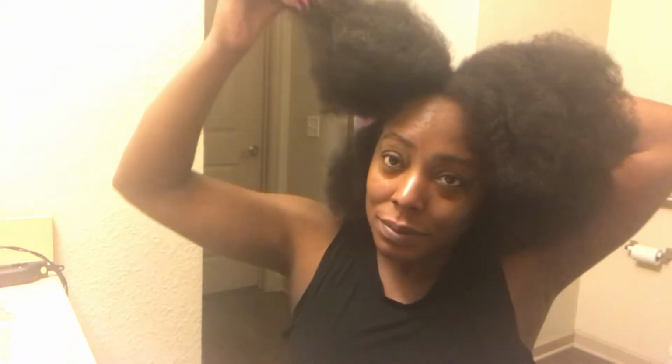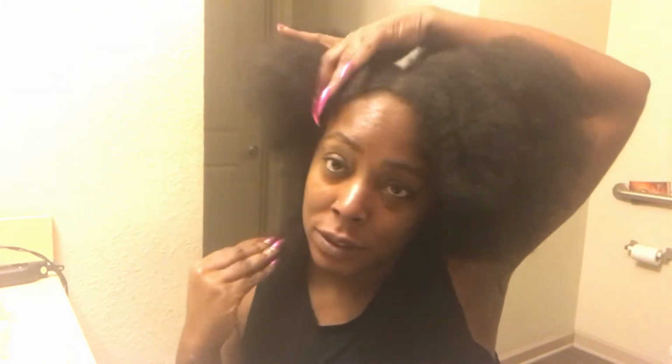I am so freaking tired. So I took my braids out yesterday and it took forever. So I went to sleep with my hair looking crazy. And I'm about to wash it.